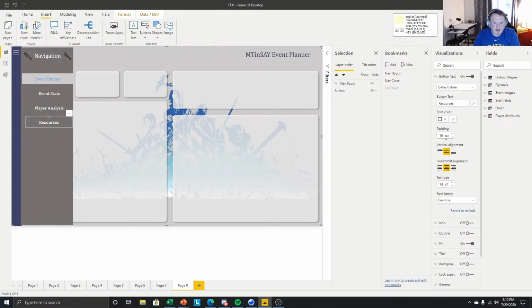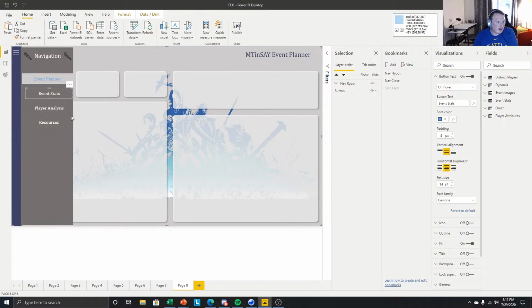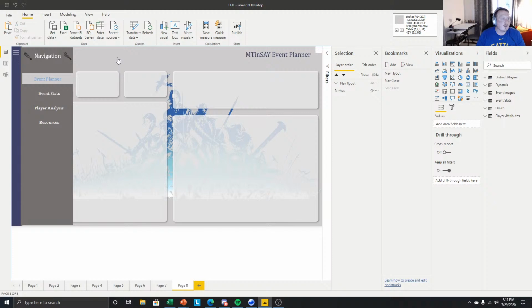And actually I'm going to do, let's see, on hover, we're going to get rid of that. We're going to go back and just change it, and then I'm going to try a slight text size increase or something like that. Yeah, I don't think it's necessary. It's too much. Do that. Okay. That's fair enough, I think, for that. Okay, cool. Close it down.